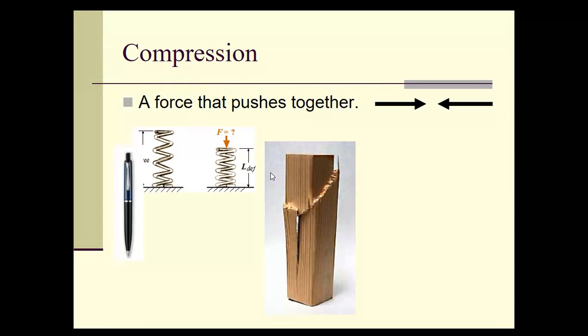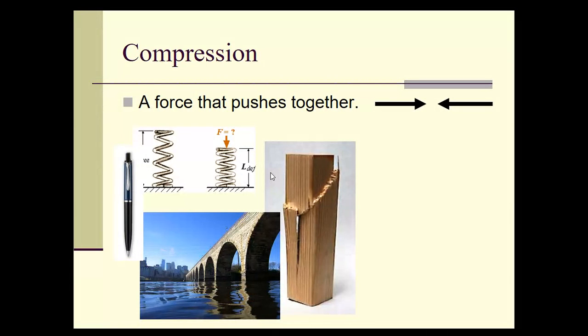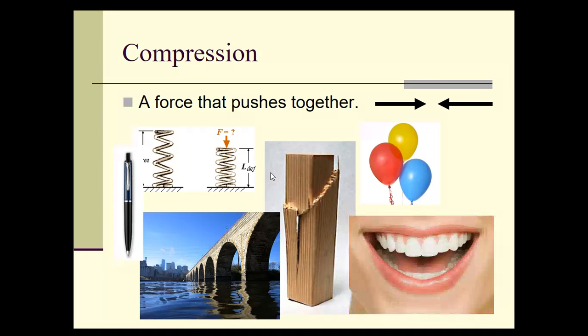A ballpoint pen, a click pen, works because of the spring inside. Springs work because of the force of compression. We put a load on that spring and it wants to push back. We're compressing the spring. An arch bridge works because of the force of compression. And balloons compress the air inside, and that's what gives them their shape. Our teeth work because of the force of compression as well. As we bite into food, the food is compressed and breaks apart.